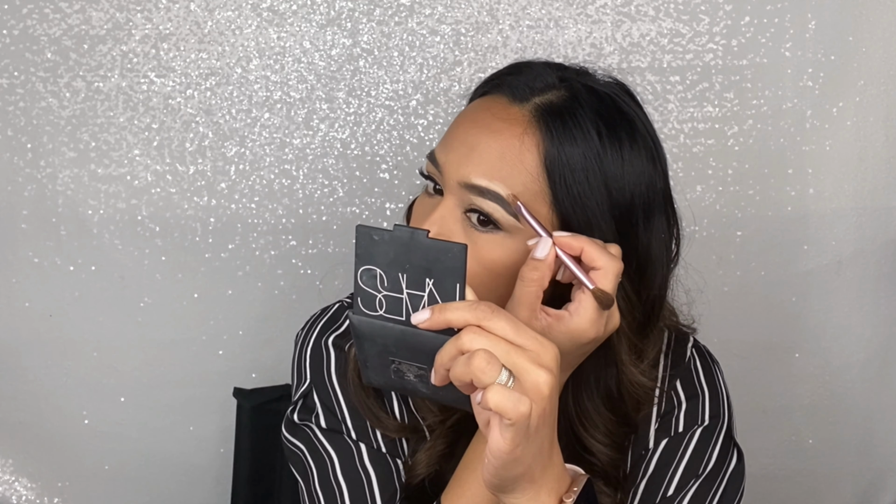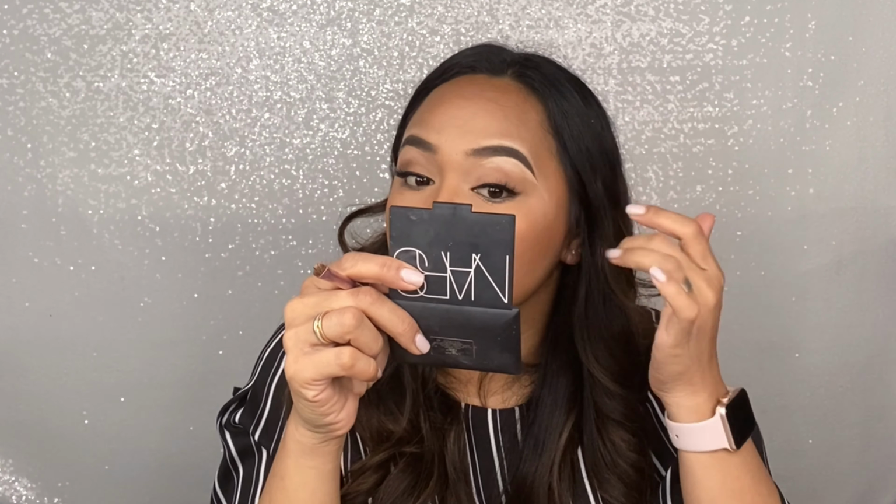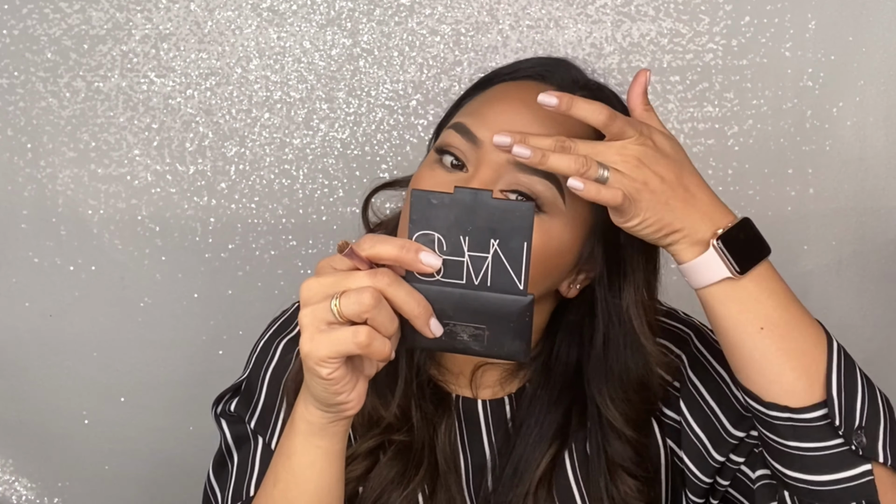And guys, this takes practice. It doesn't just come overnight. So if you want to perfect your red lip and if you want to perfect your brows, this is the right time to practice it and just keep practicing it, and eventually you'll perfect it. You'll perfect your brow shape and the shape of how you want your lips to be. Because whenever you wear a red lipstick, it really shows if it's not even.